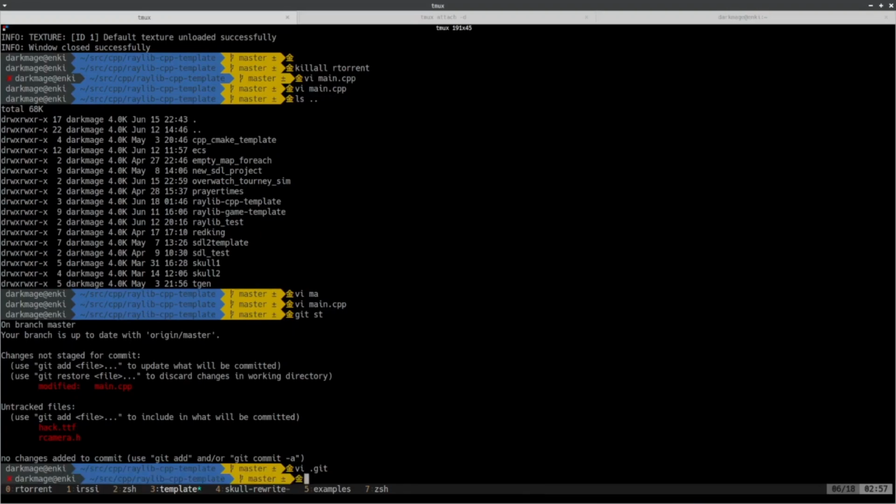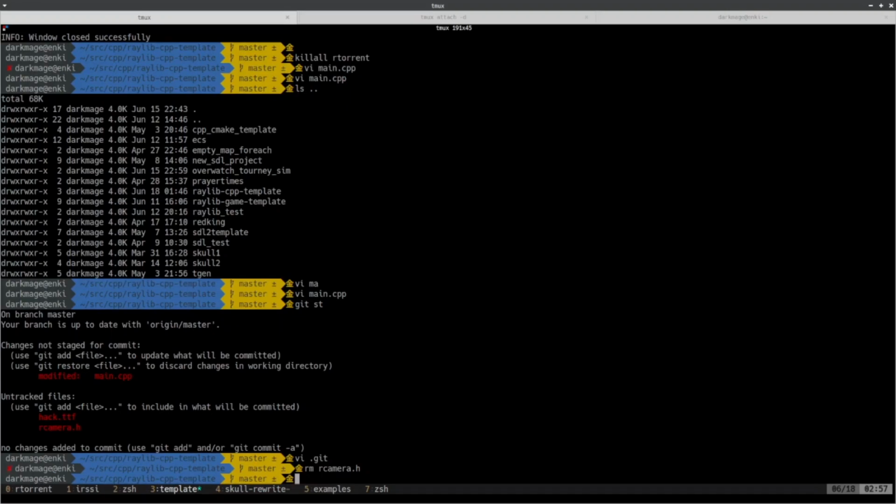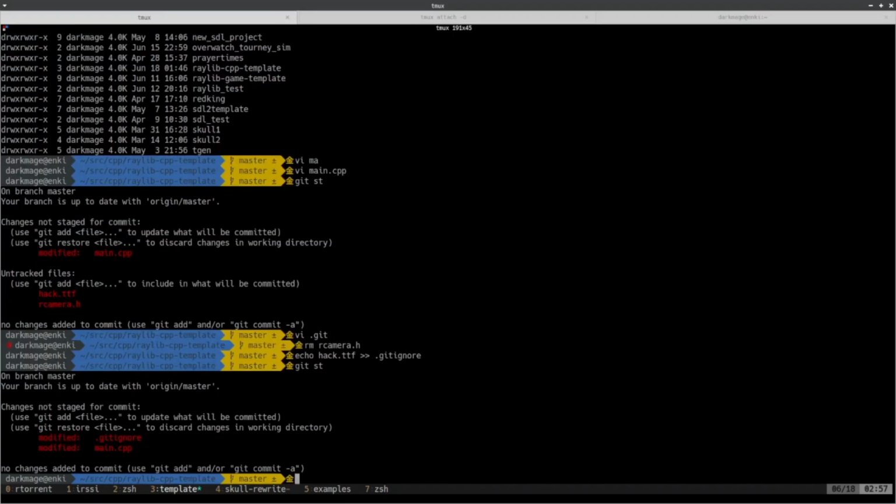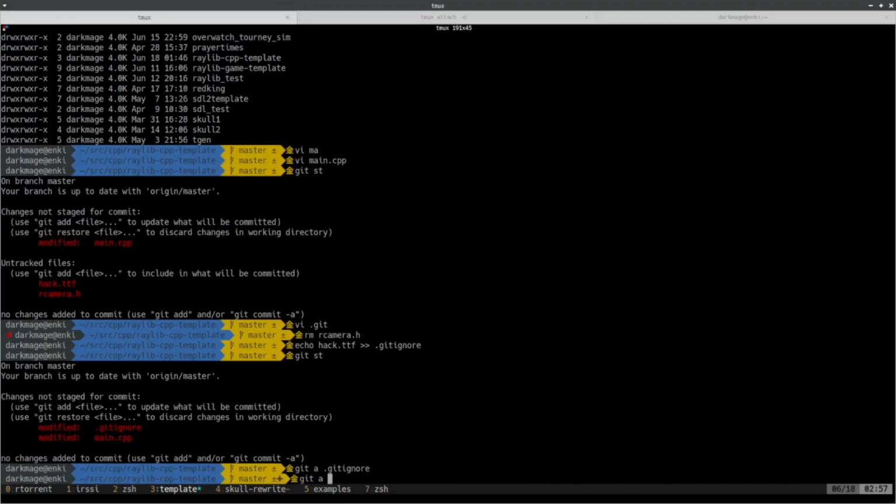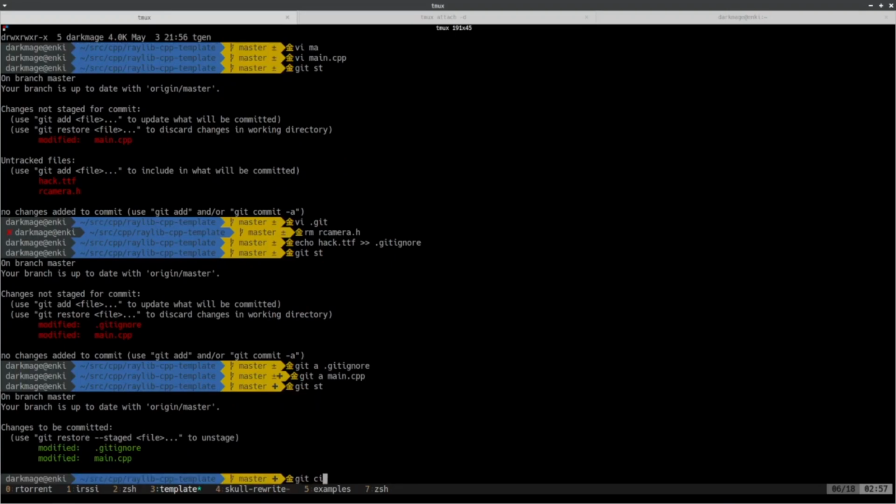Okay, so I moved over rcamera.h and hack.ttf. Actually, rcamera.h was from when we were doing 3D stuff, which is why I just removed it. We add hack.ttf to our git ignore so I don't commit it.